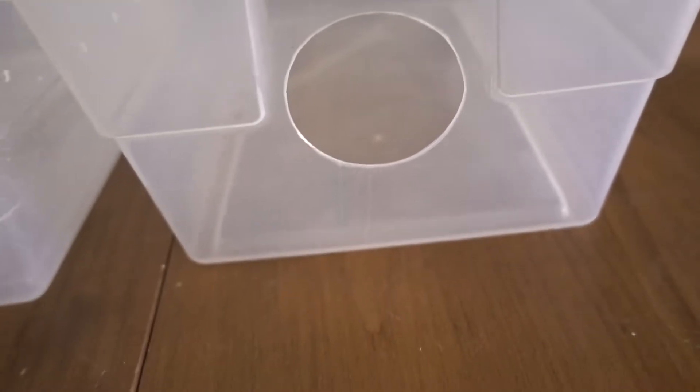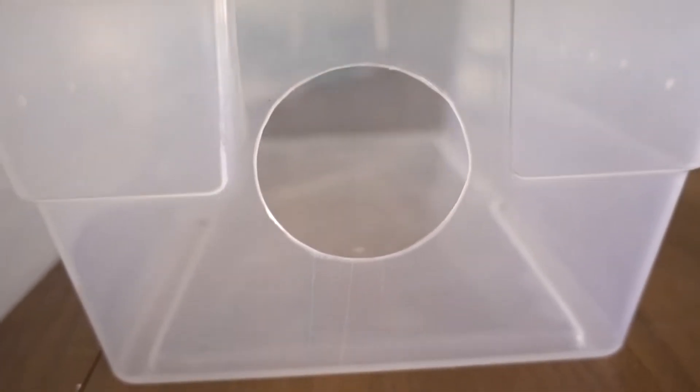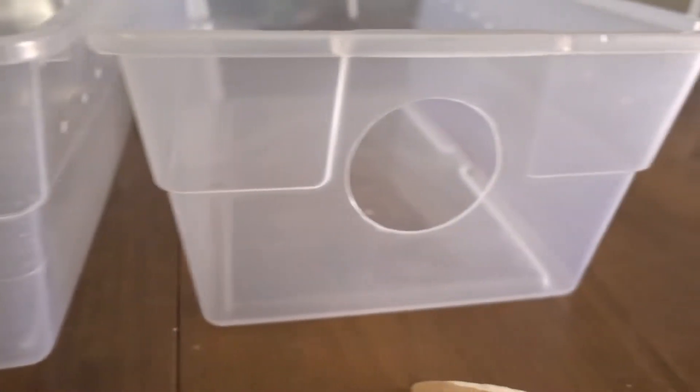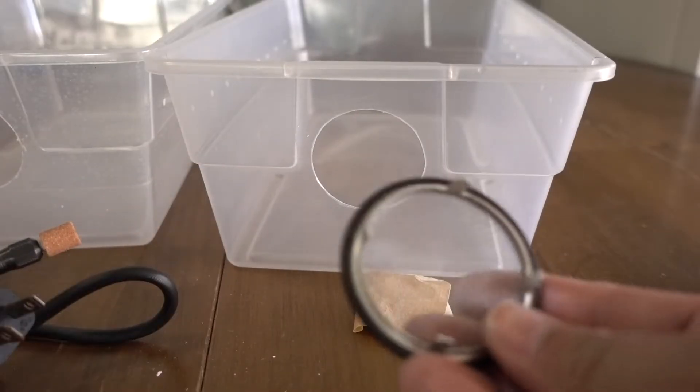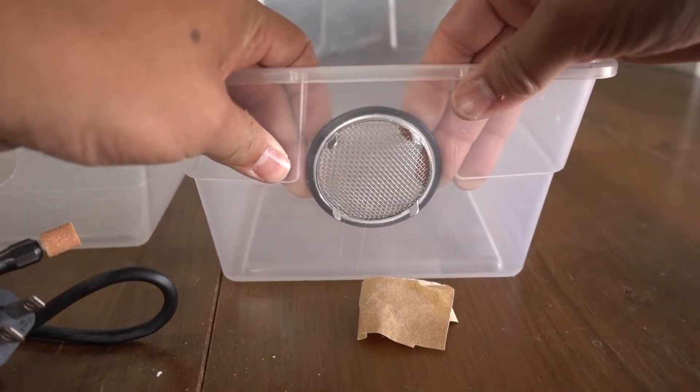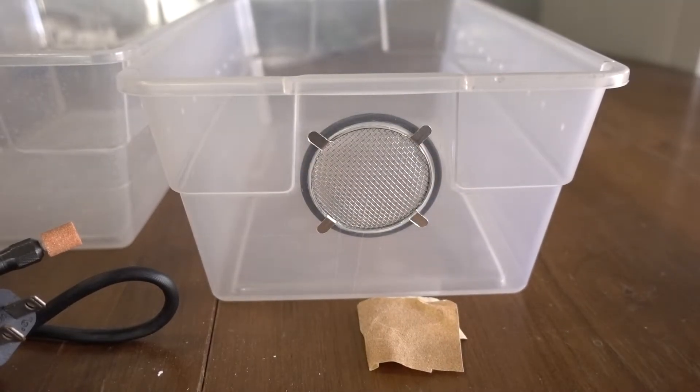And then the final stage that I do is sanding and I think going the extra step and sanding it just makes it look a lot cleaner. Also wash this tub you definitely want to wash the tubs to get all the plastic pieces out. Just using a little bit of sandpaper will definitely make a difference between just dremeling it and just getting that perfect edge on there. So here it is you got the hole saw, dremel and the sandpaper. So from this step I'll put the round vent in there and all you're going to do is stick it from the inside out and then fold these tabs over. And now you have a completed tub.